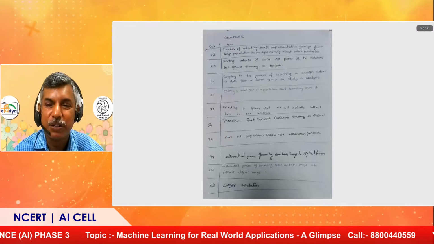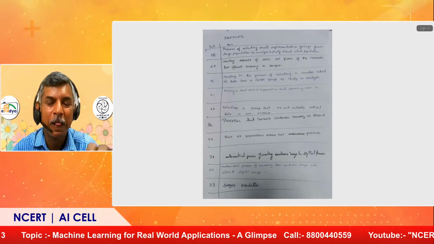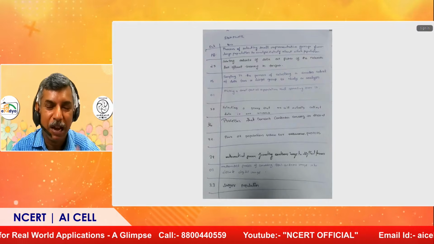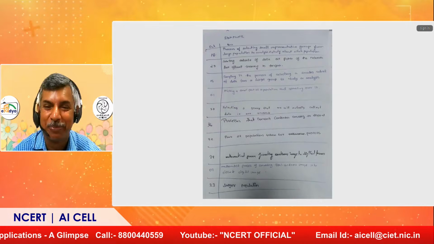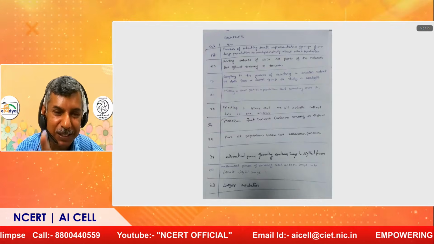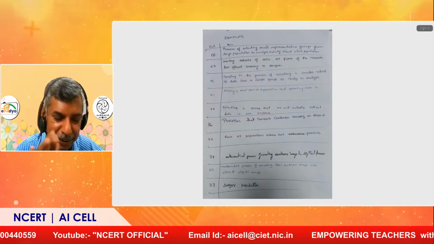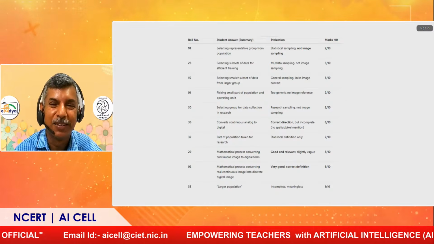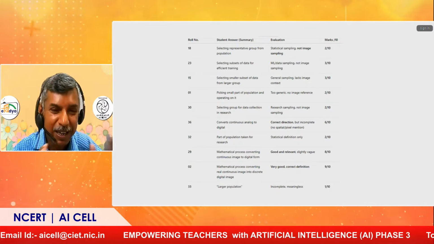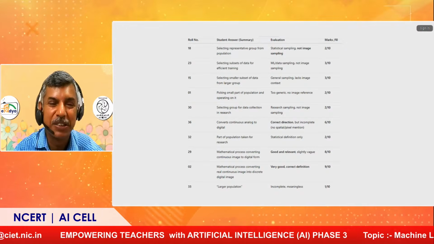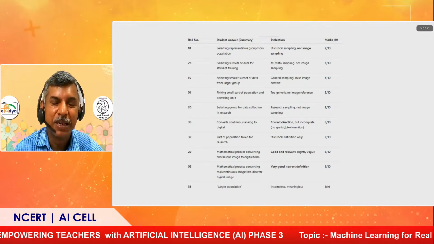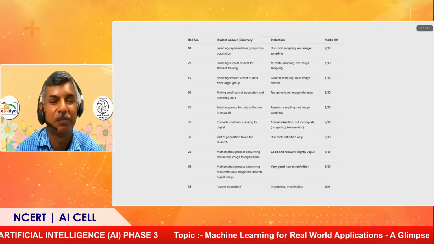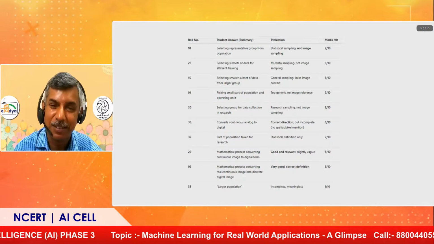So everywhere, wherever you see. For the simplest example, this is one of the exams that I have done in my classroom. I gave this sheet to write the answer for sampling. I scanned this particular sheet of paper and gave it to ChatGPT, and ChatGPT gave the marks. It automatically evaluated it within a fraction of a second and gave the marks. It means that large language models can also be used inside the classroom for evaluation of answer scripts.